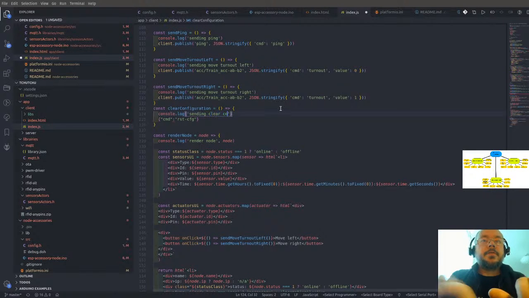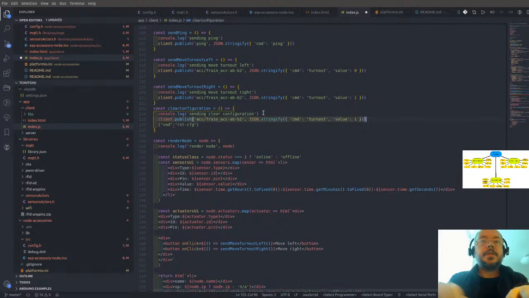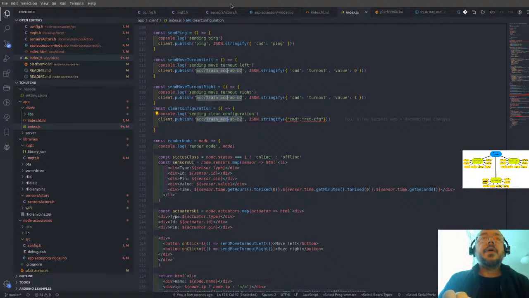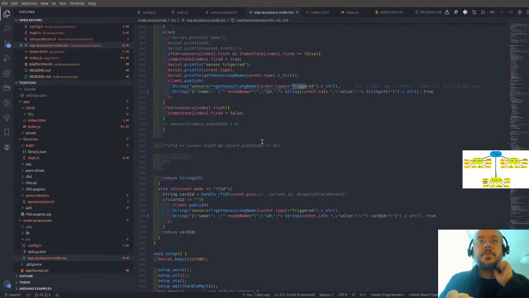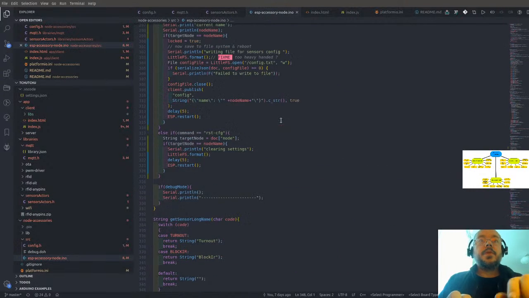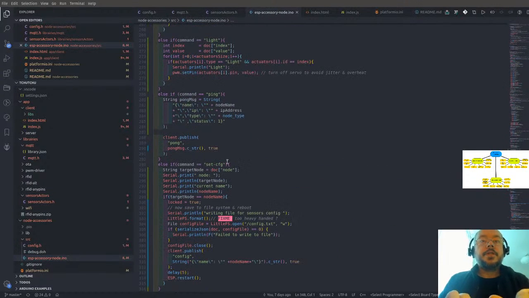So sending clear configuration, and this is going to send our message, which is this one, which we just copy and pasted. And the topic, of course, needs to change. I'm going to double check in my C++ code, which is very messy right now, what we're using for configuration.